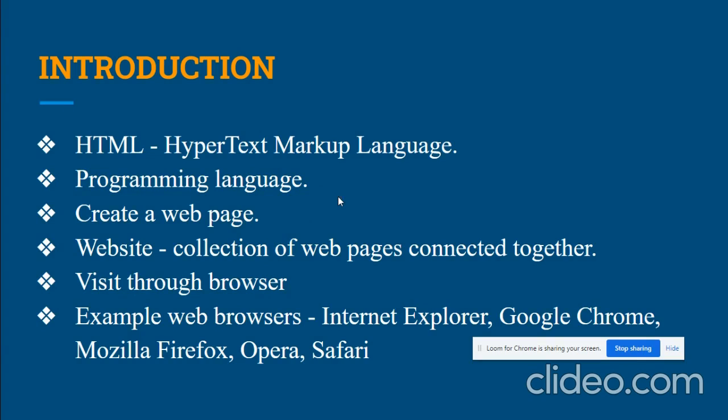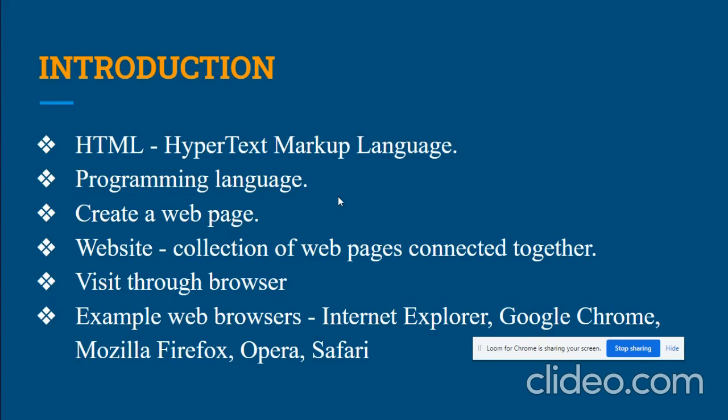For example, when you go to Google and open the Google search, you're searching about something. Say you're going to search about your school. When you type your school's name, your school's website will open. In that website, there are lots of web pages. One by one, you can view the web pages. So a collection of web pages is called a website. You may have 10 web pages in one website, or you may have hundreds of web pages in one website. Depending upon the size of the website, the number of web pages keeps changing.